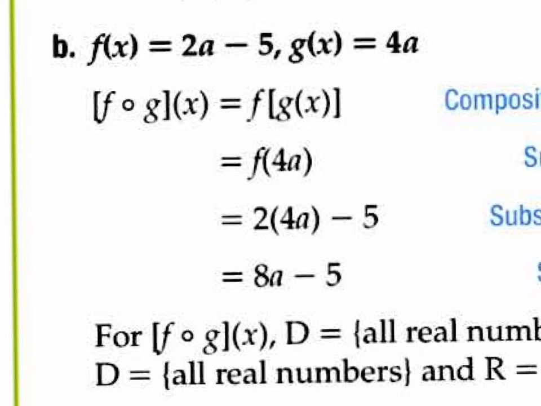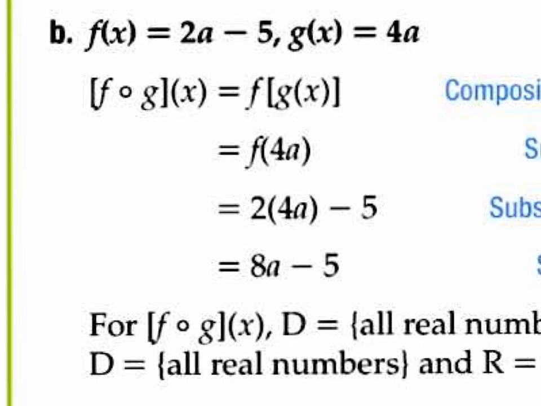They give you f of x and g of x, and they want you to find out f of g of x. So that really means that you're going to take your g of x function and plug it inside your f of x function. It depends on the order it has it. So you're going to take your g of x function, your 4a, and put it inside your f of x function into the variable location. Does that make sense? So I want to take the 4a and plug it inside the variable location of the f of x function. So I really have 2 parentheses plugging in the 4a minus 5.